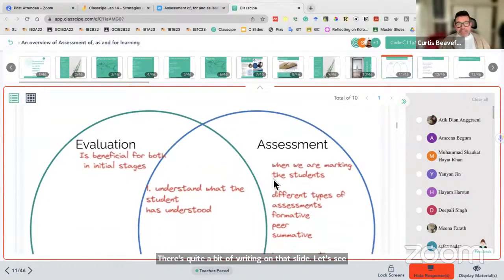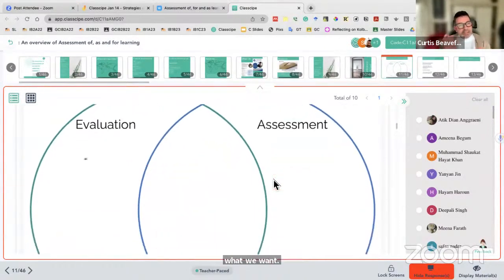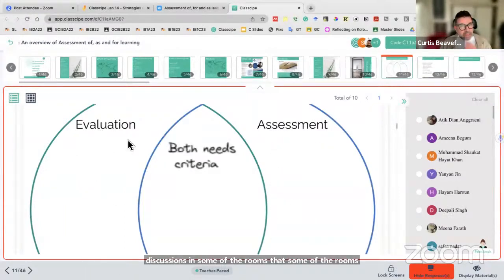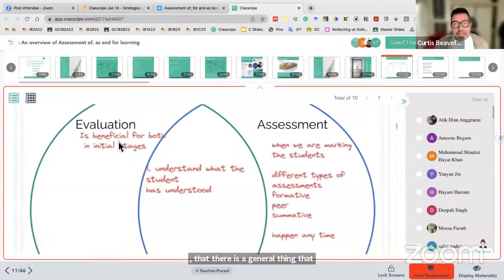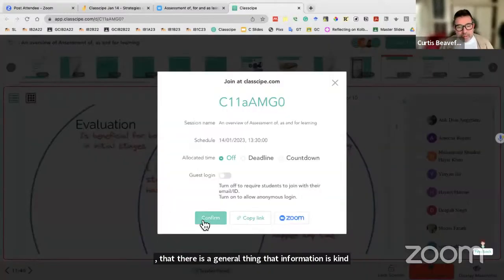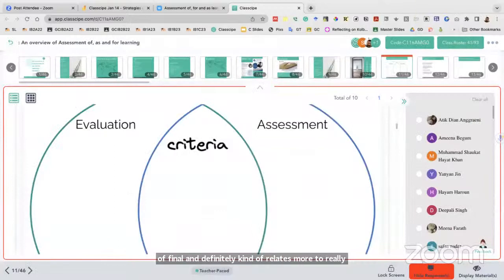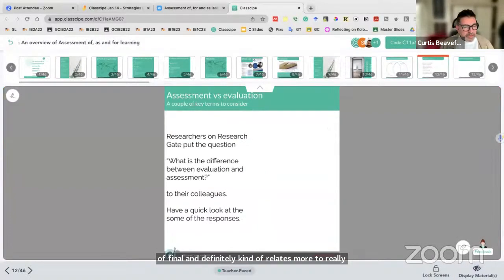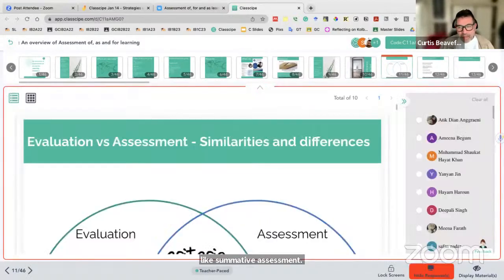Beneficial evaluation and assessment. And I heard inside the discussions in some of the rooms that there was a general thing that evaluation is kind of final and definitely relates to a summative assessment. Let's see here. Sorry, I got to go back one.